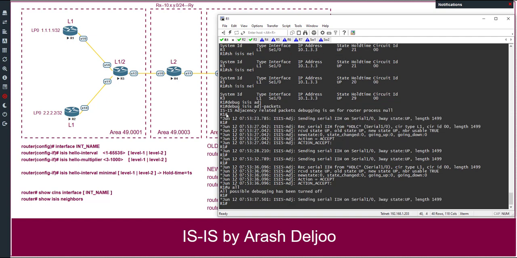Look at here. After I enabled the debug, you can see that here we are sending serial IIH. IIH means IS hello on serial 10. Three-way state. You know that the three-way state is the adjacency state, as I mentioned before, and the state is up. And also here we received serial IIH, which means we also receive a hello message from our neighbor on serial 10. And after that, I will talk about the details of, for example, the hello message.